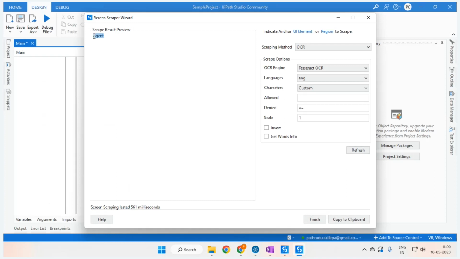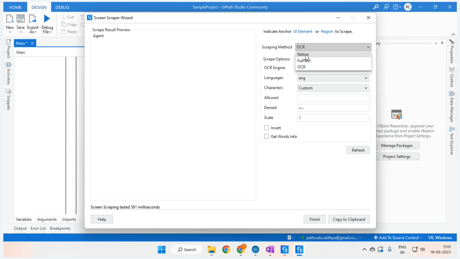So we can restrict the characters, but we are not sure what type of values we are going to get from it. So OCR is the least preferred method to extract the text from the screen. In case you are not able to do that with the help of native or full text, then you should try OCR, because OCR is slower and less accurate.